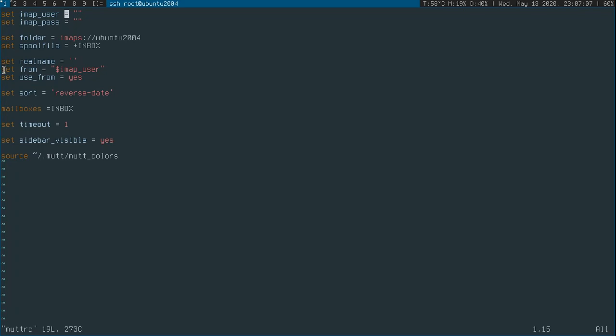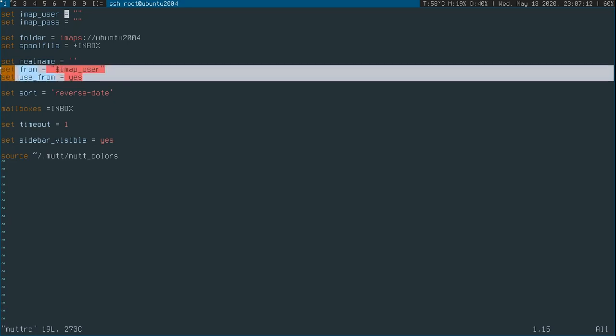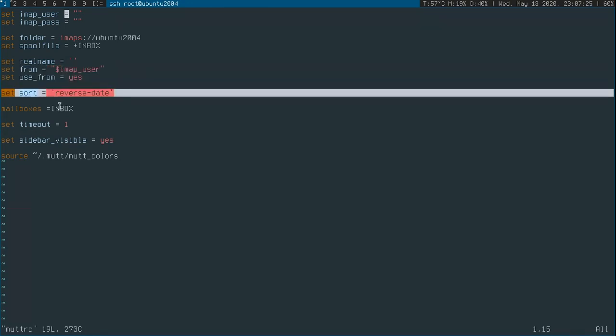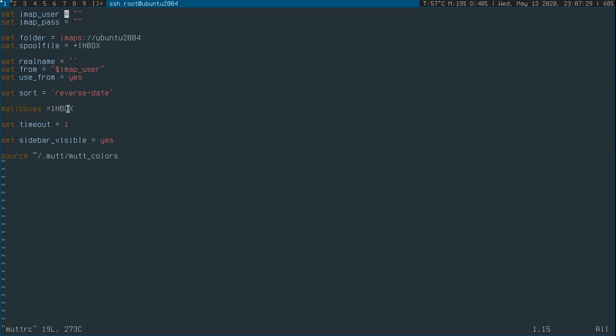The from fields are useful when sending or replying, so it will already fill up the name of the user. The mailboxes, our inbox. You can type in other folders that we want. Timeout is how many seconds it will refresh to check or fetch new email.